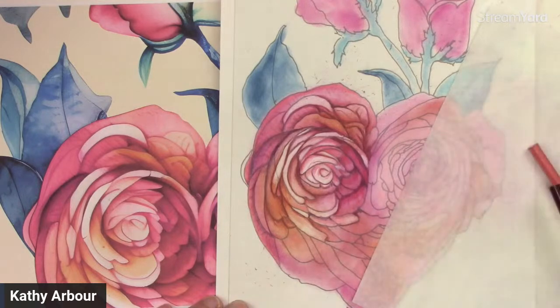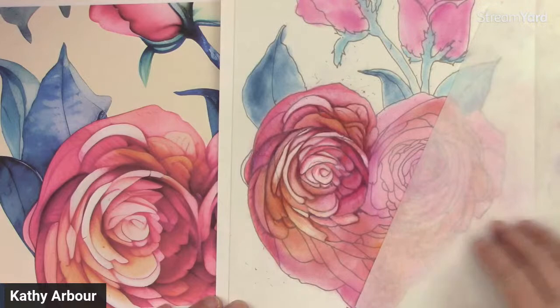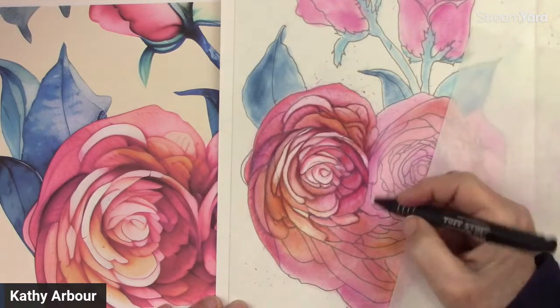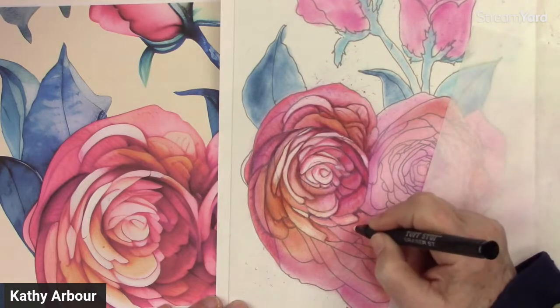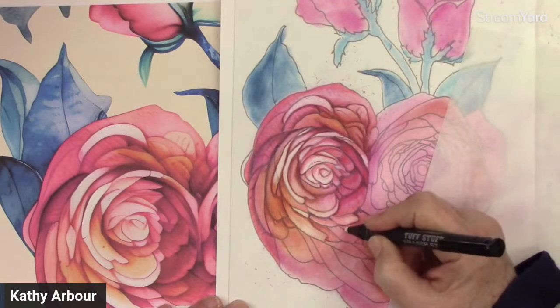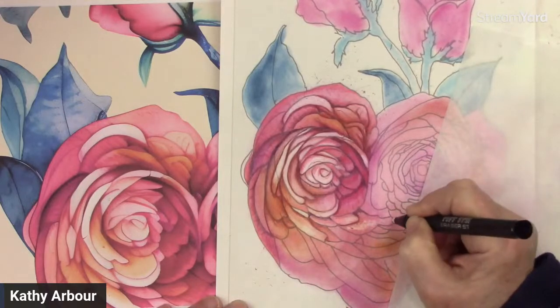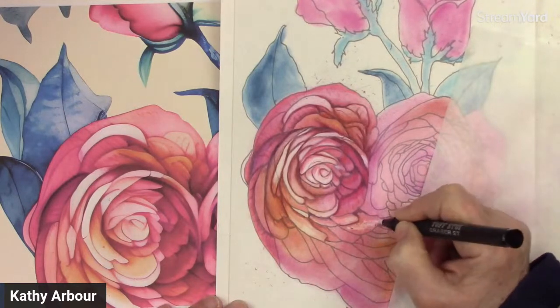Let's see, maybe that will be white. Let's see, or getting into the center part here where they connect.